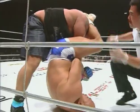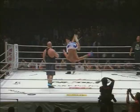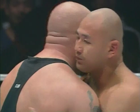He's got both arms. He tapped. Beautiful, beautiful. Double armbar, Alexander Otsuka. Woo, that was excellent. I've never seen that in the ring. It was like a half a triangle. There's the backflip. It was like a half triangle double armbar, Eddie. Beautiful technique. Tremendous flexibility in Otsuka's knees.